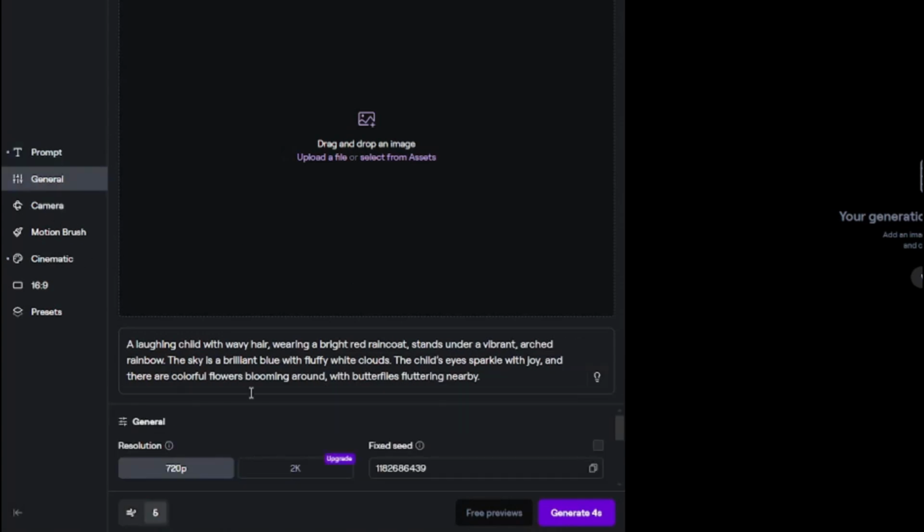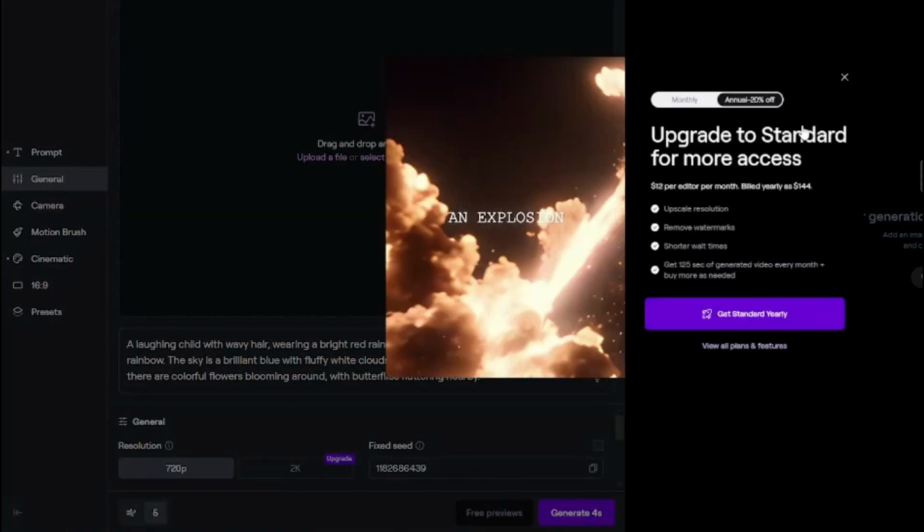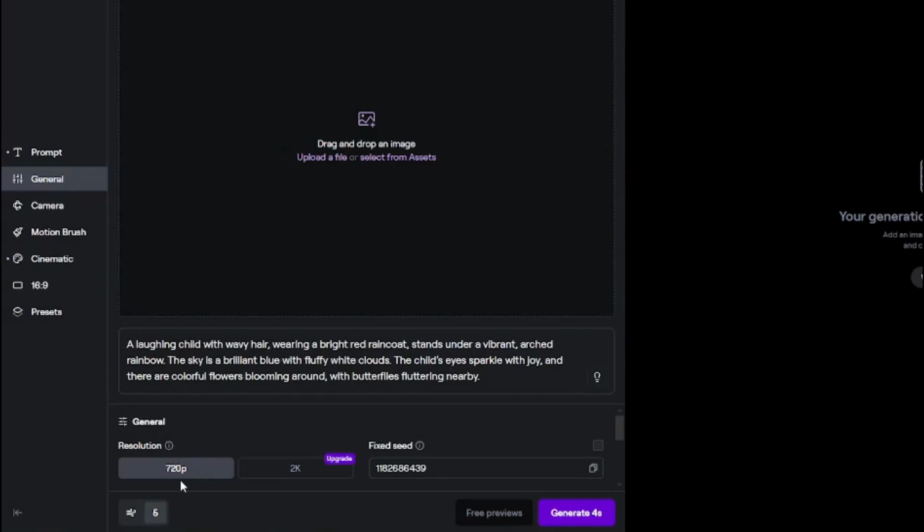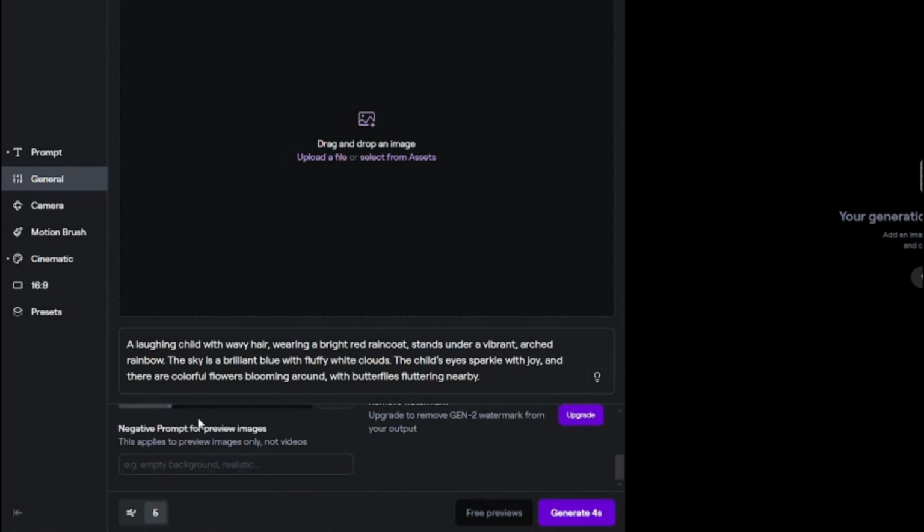And after that, in general, you can play around with the aspect ratio, which is 720. And if you want 2K, you need to upgrade to the premium version of Runway ML. So 720 is fine. And you can play around with the seed. So I have basically chosen a random seed for this prompt. And over here, you can add negative prompts as well, which means the things that you don't want in your image.